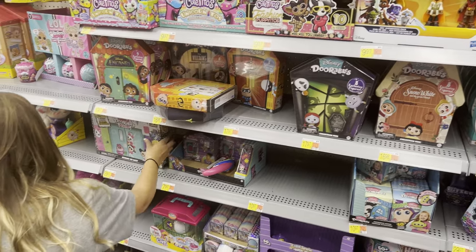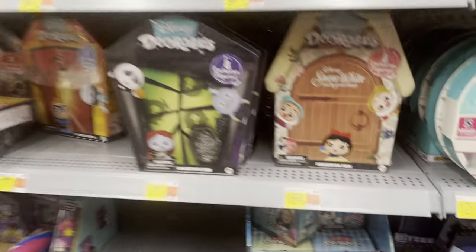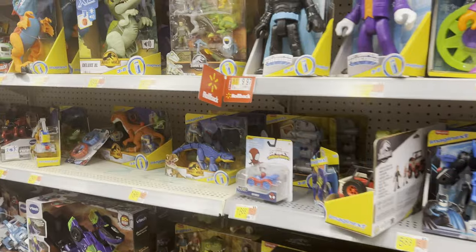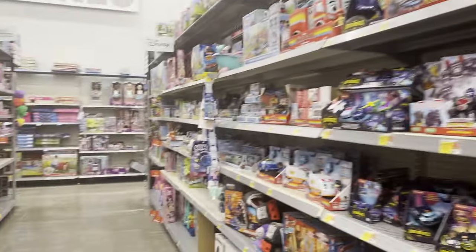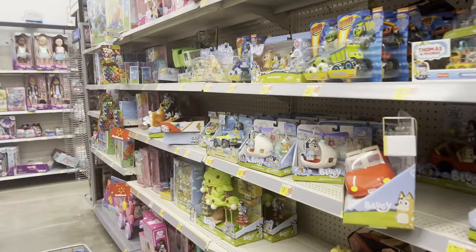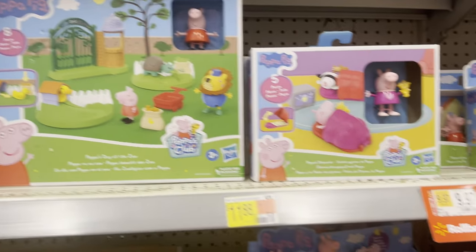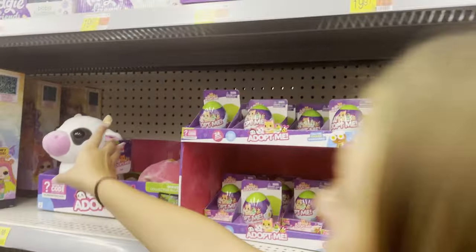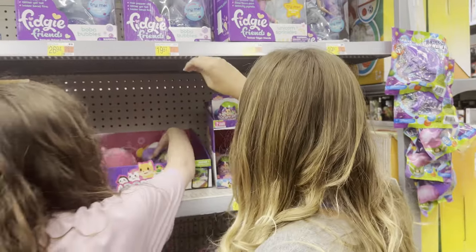We're on the Doorbells right now — that looks cool. I can't wait until Christmas time — we're going to fill a cart and give it to Toys for Tots, so let me know your kids' favorite toys so I can grab them to donate. We're still going to do the 12 Days of Giveaways on the vlog channel, and each day I'm going to try to give to a different nonprofit. Oh, and she loved it! Does Chloe have this Adopt Me? I use my Fetch points for the Adopt Me codes.